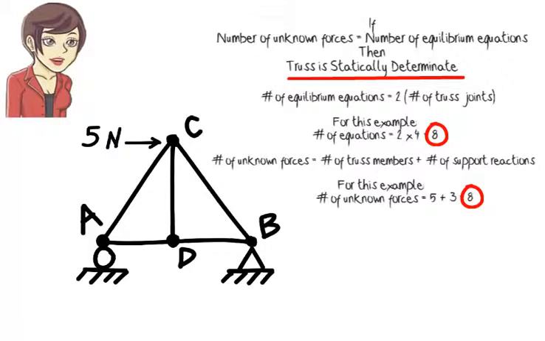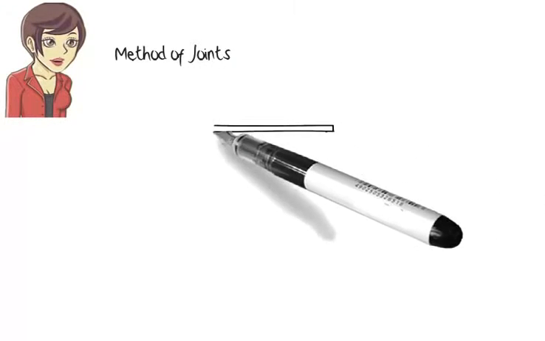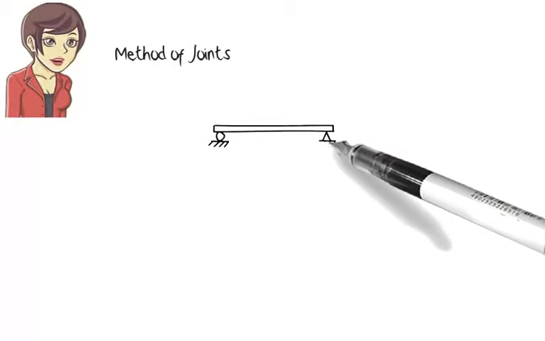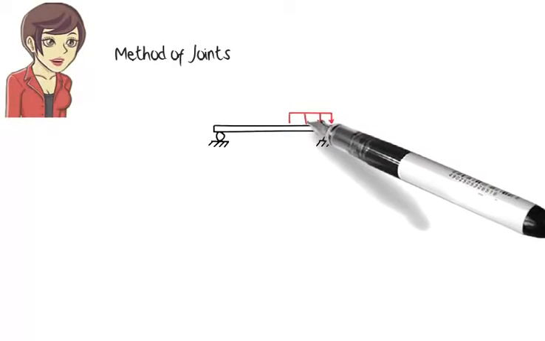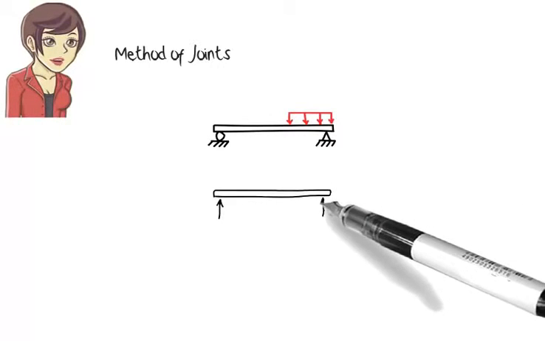How do we analyze such a truss? How do we calculate the axial force in each member? There are several truss analysis techniques. Here, we are going to explain and illustrate a technique called the method of joints. This technique is a direct application of the principle of static equilibrium. According to the principle, if a structure is in equilibrium, then not only must the equilibrium equations be satisfied for the structure as a whole, but they also must be satisfied for any of its parts.